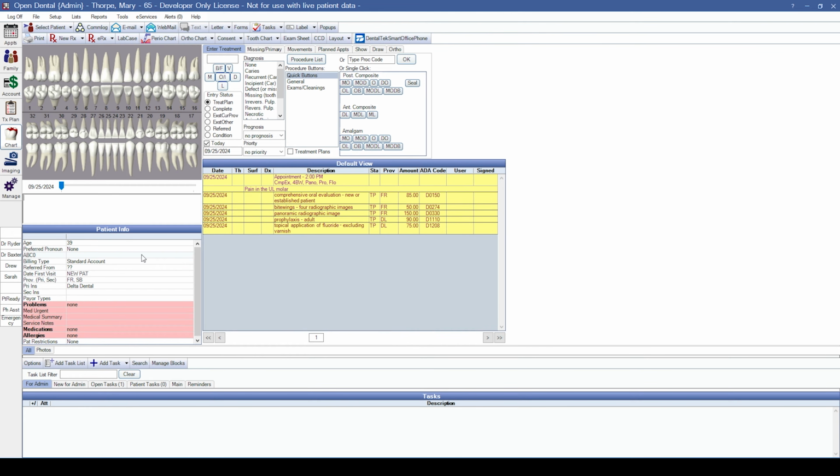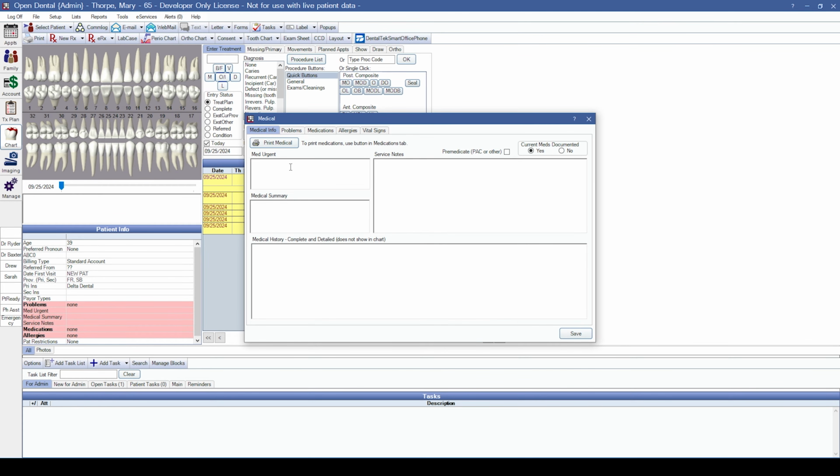The patient information section is just below that. And in the pink area that you see here is where you're going to be searching or adding in additional information for their medical chart. Let's double click into here to show you how to add things in. Once we've double clicked into the pink area, the box for their medical will open. There's a couple of fun features inside this area.